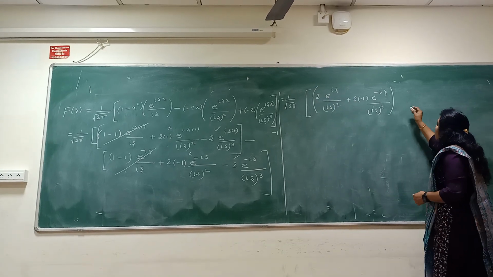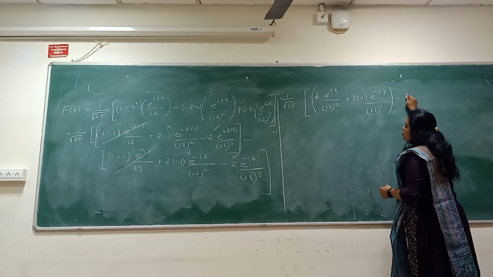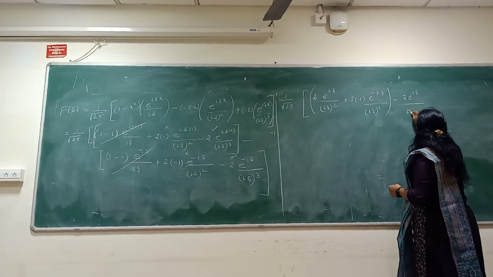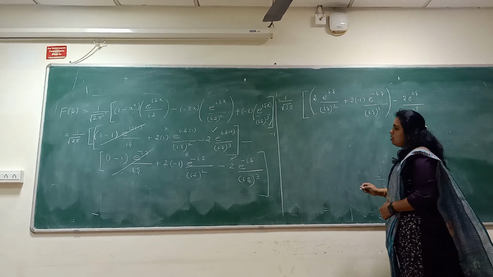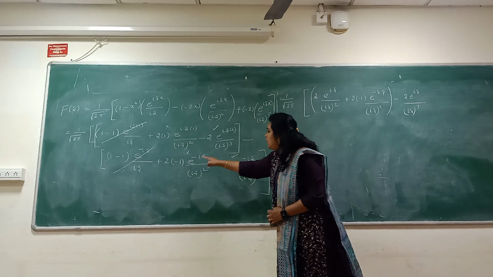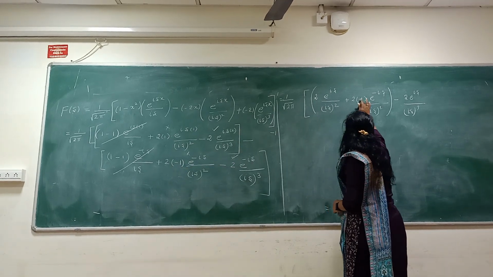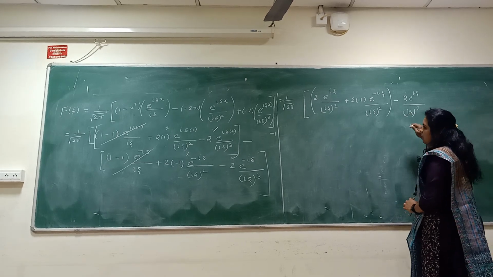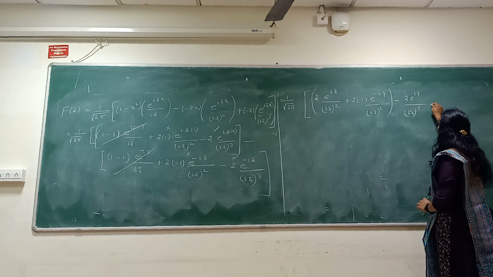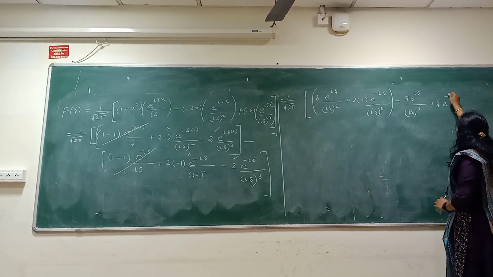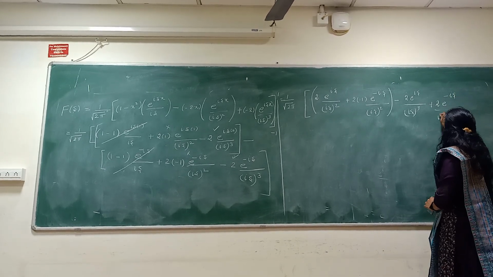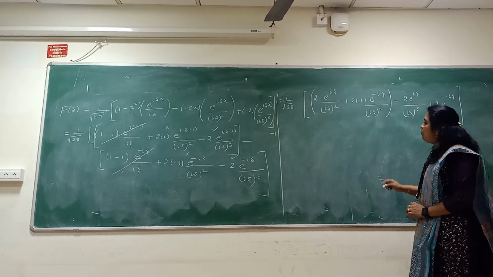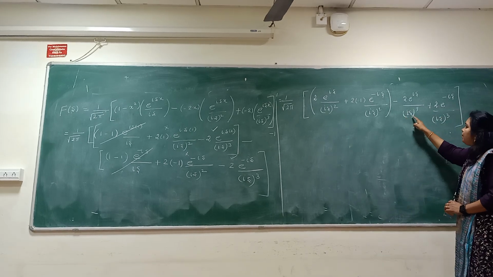Now minus 2 into e to the power is divided by is the whole cube. And we have to know that that minus should be multiplied here, so it will become plus. Similarly, minus 2, this term will be plus 2 into e to the power minus is divided by is the whole cube. So I didn't take the common term outside, just I have kept minus here.